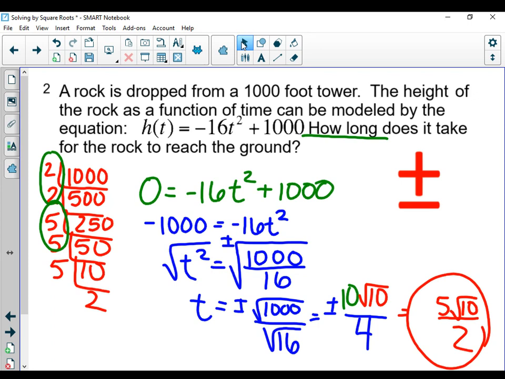Okay? Any questions about that? Yeah. I got the same thing you did after reworking it. I messed up the first time, but it still works. I recognized that 16 was a perfect square, and it was next to t squared, so I just took the square root of all of it immediately and got 4i and 10i to the square root of 10, and then you can divide them, because if you divide two things, it's just one. Oh, you took the square root here? Yeah. And I just did it right away. And I got the same answer.